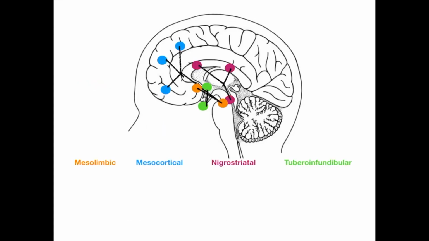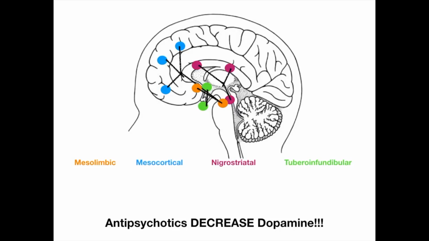Now, here's a review of everything we've talked about so far. The 4 different pathways, color-coded for your studying pleasure: the mesolimbic, mesocortical, nigrostriatal, and tuberoinfundibular pathway. Remember, guys, antipsychotics decrease levels of dopamine. So when we treat schizophrenics or someone with psychosis with an antipsychotic, in the mesolimbic pathway, we're going to improve their positive symptoms because we're decreasing the too high levels of dopamine. In the mesocortical pathway, we have the potential to worsen negative symptoms because we're further decreasing already decreased dopamine. In the nigrostriatal pathway, we're risking EPS or extrapyramidal symptoms because we're going to induce movement disorders. We can cause Parkinsonism, among other things, and we'll get into that later in the lecture.